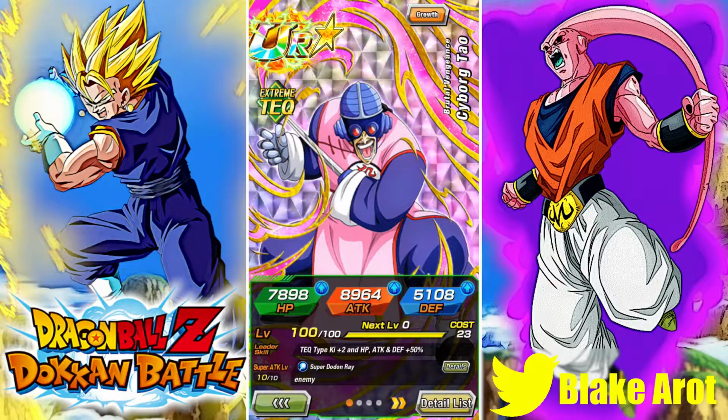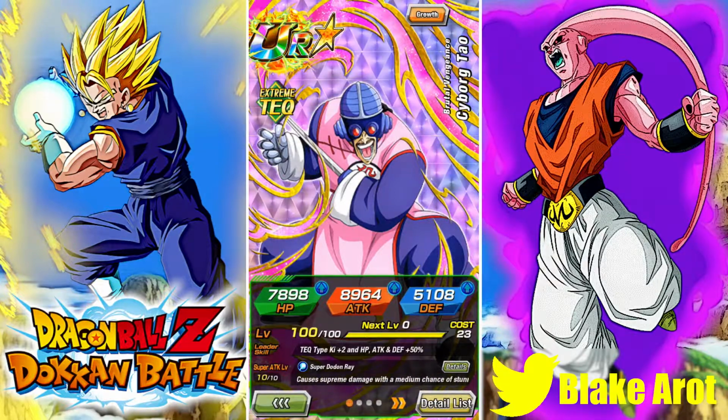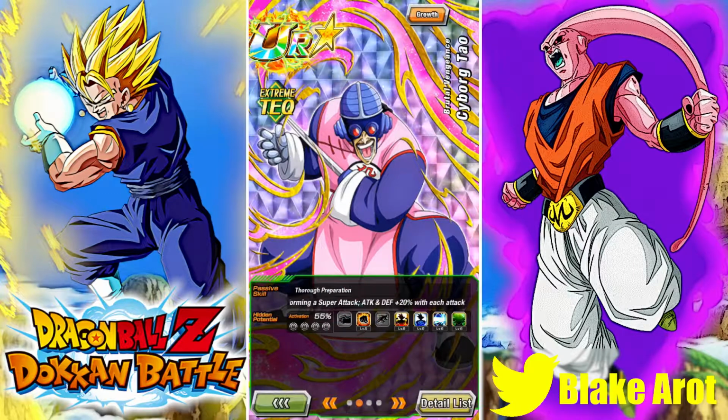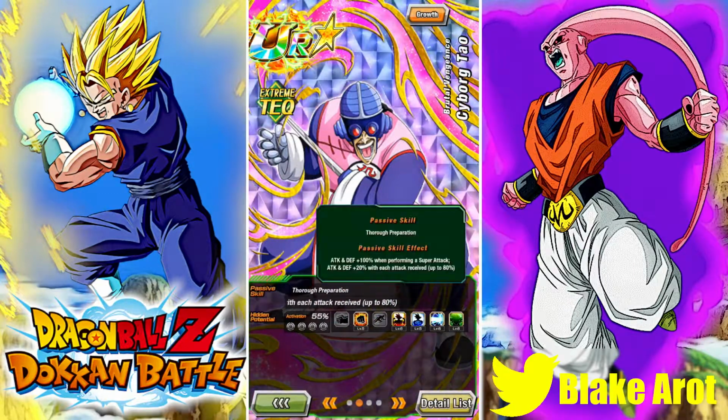His leader skill is whatever. He has tech types, 2 key, and 50% stats. On super attack, he does supreme damage with a medium chance of stunning, which is good. And then his passive, he gets attack and defense plus 100% on super attack. I know what he does. Okay, there we go. I just wanted to pull it up.